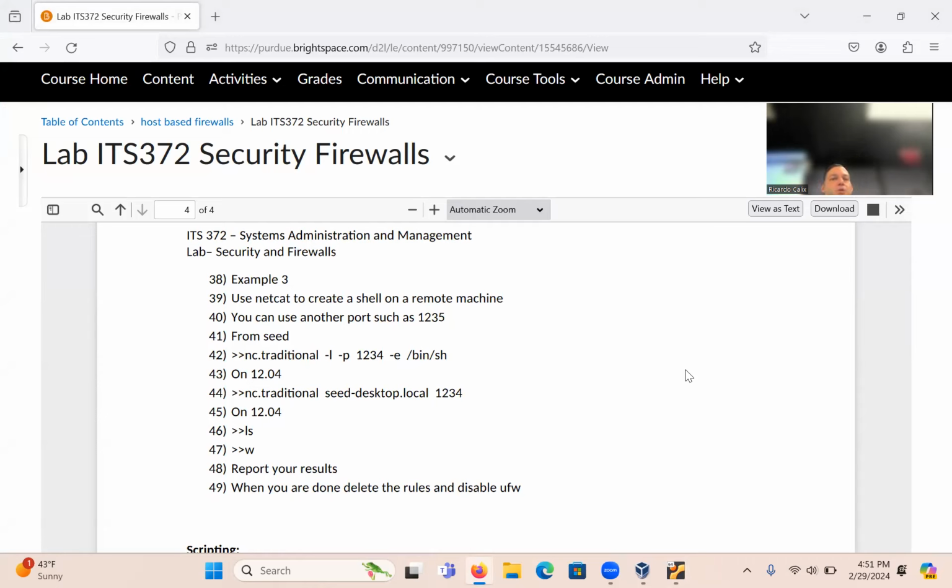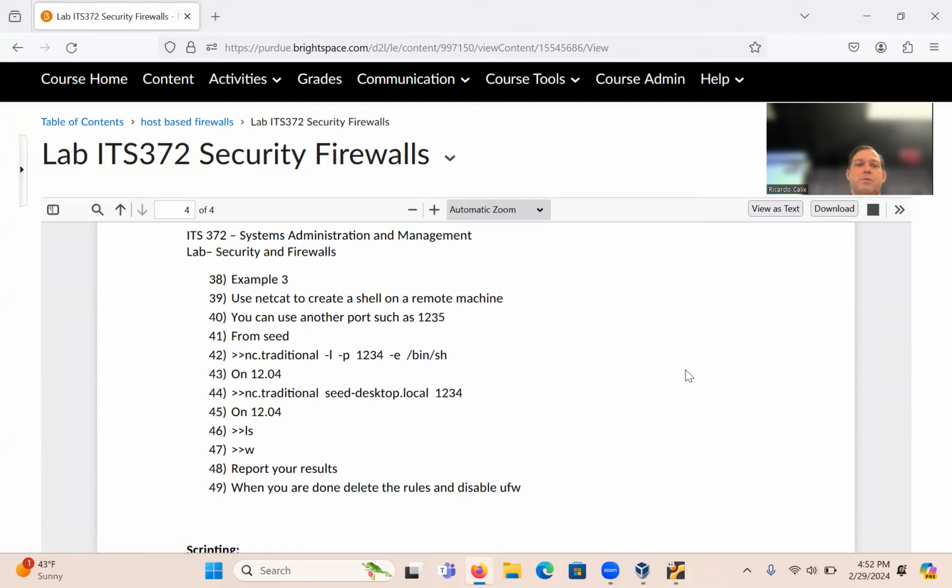All right, so we have from SEED 10.0.2.4. On the 10.0.2.4 machine, we're going to listen on port 1235, but connect it this time to the shell of that machine.